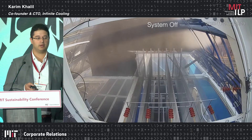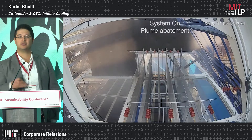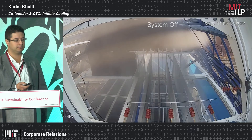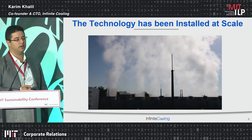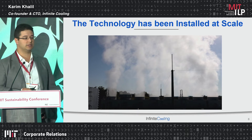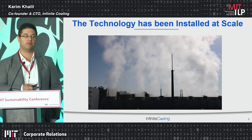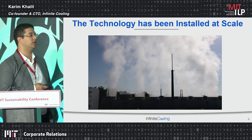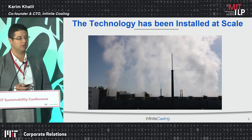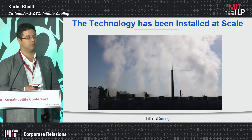Here's a video of the system. When the system is off, you can see the plume rising up through our system unaffected. However, when we switch it on, you'll see the complete elimination of that plume as we take that water and recycle it. We've also deployed our system at scale over the last year. You can see the second from the left cooling tower with a much visually abated plume — this is a 900 megawatt power plant in North Carolina that we partnered with for our first full-scale deployment, achieving some great initial results.